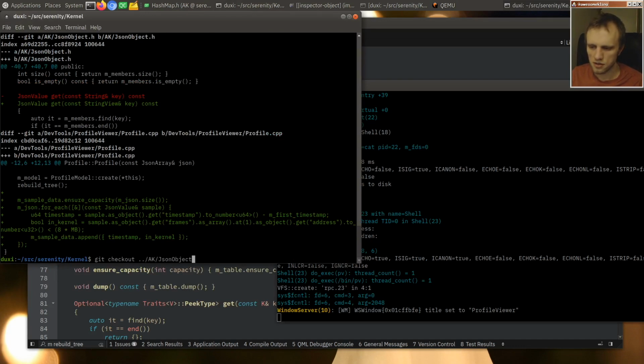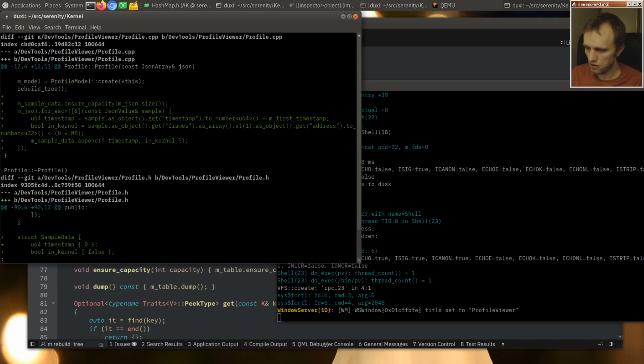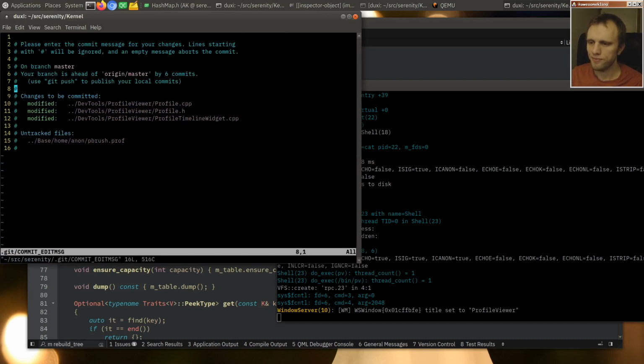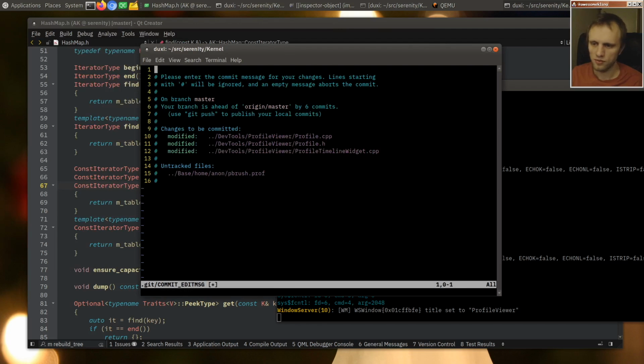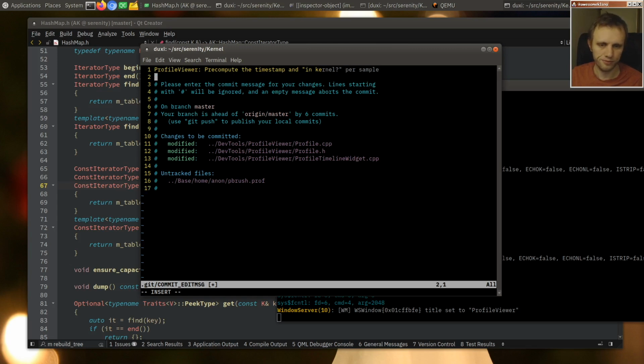JSON object. Let's not make that change. But we'll do this change instead. So, profile here. Pre-compute timestamp and in kernel state per sample.